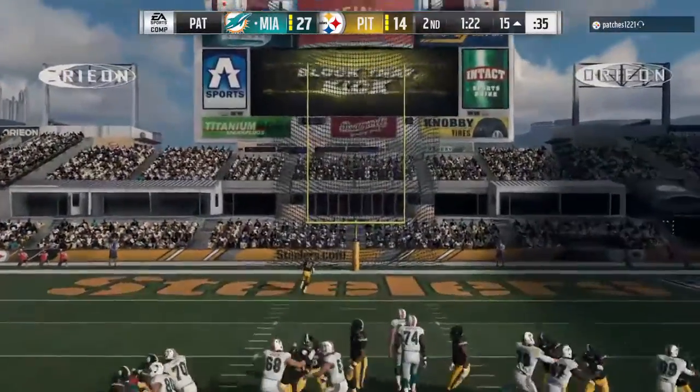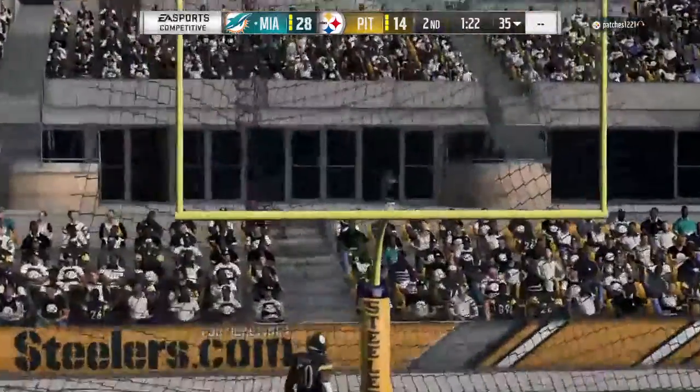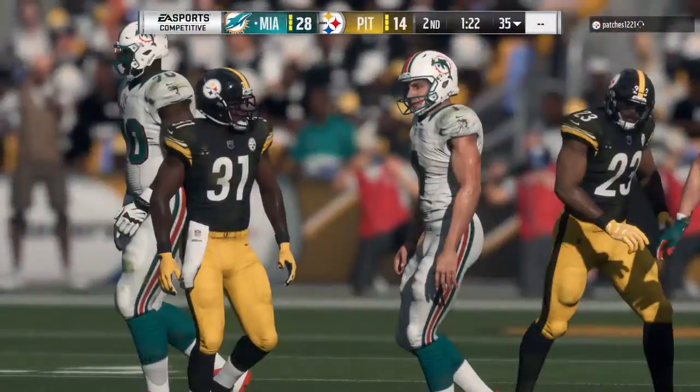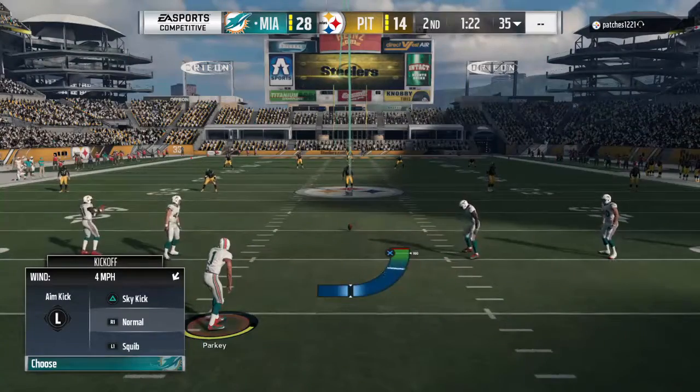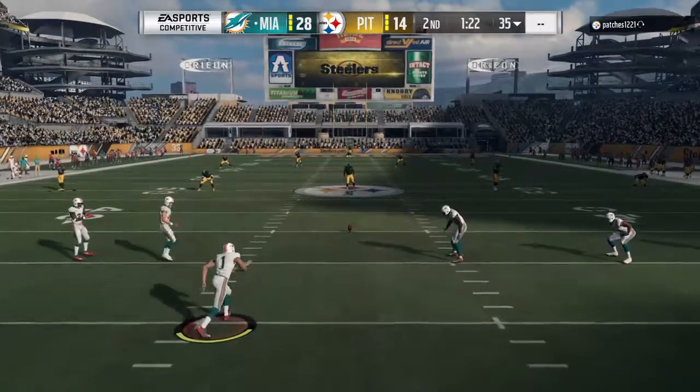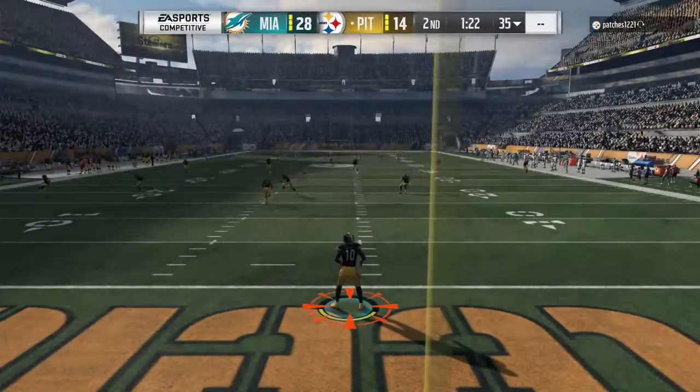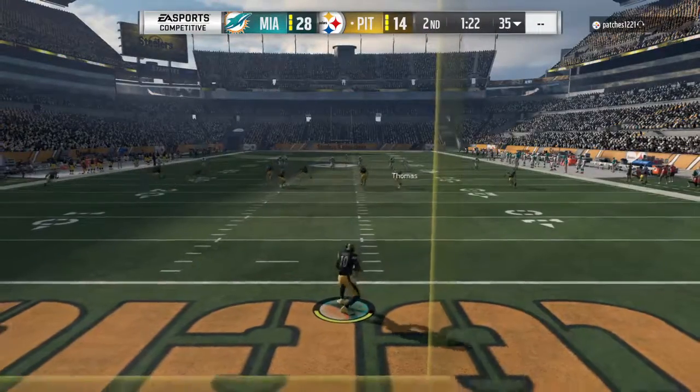Where do you go from here? Well, number one, make sure you keep your poise. Make sure you go to the sideline after throwing this second one, and you look like you're still in charge, that you're still the guy, because your team's going to feed off of you. And if you're having your hands on your head or shaking your head, walking with your head down, guess what? They're not going to rally at all.